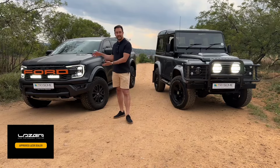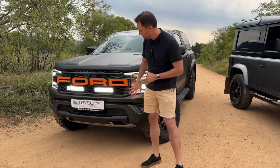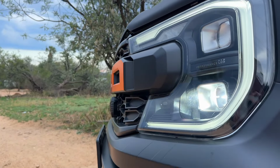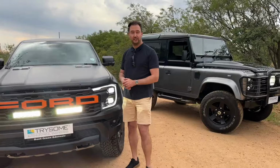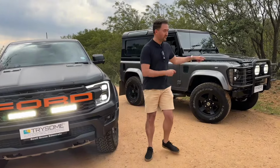Now what you're looking at here are the Lazer Triple Rs. These are pretty cool because they're actually fitted into the grille of this Raptor. They're bespoke fitments here. As you can see, it actually looks like it's part of the grille, and this is how it came from the factory. So as we would normally say, these look like they are OEM. But we'll get into the spec of those in a sec. Let's go look at this Defender.